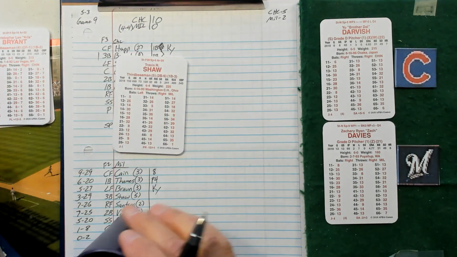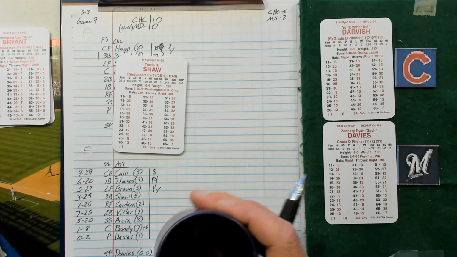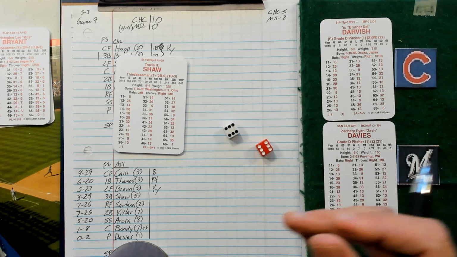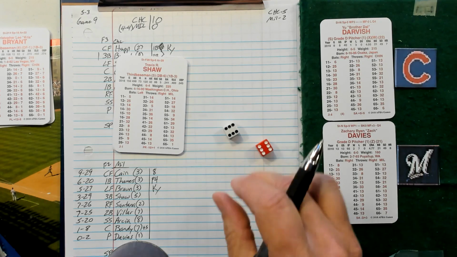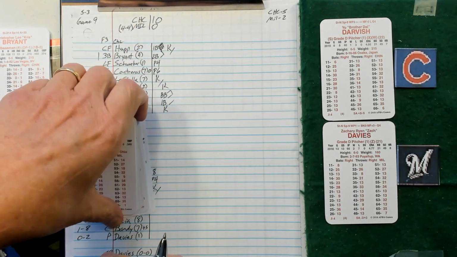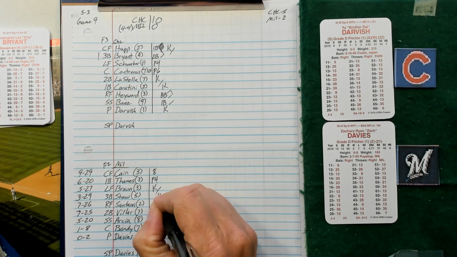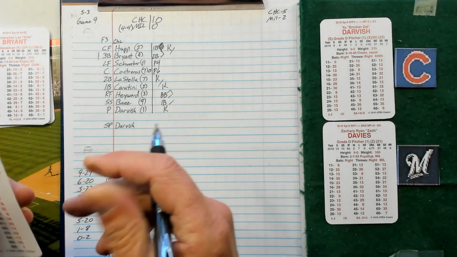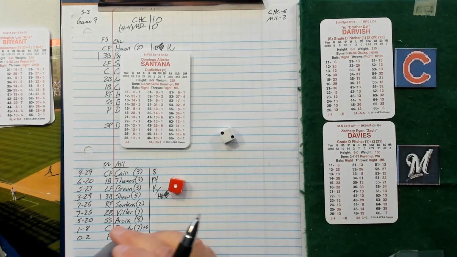Bottom of the second. Travis Shaw. He needs to get going. He's 3 for 29 on the season. Boom! That's all I had to say. 3 for 29. Need to get going. Home run, Travis Shaw. That is out of here. No doubter. So 1-1 now. Here's Santana.